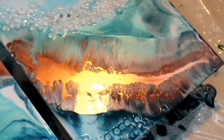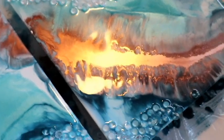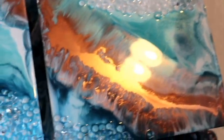I'm actually gonna leave it there. I'm over the moon with the way the copper spray has gone on. Now obviously I don't know how that's gonna dry because I've never tried it before. I just think it looks like a burning earth's crust. I absolutely love it. I absolutely love it.